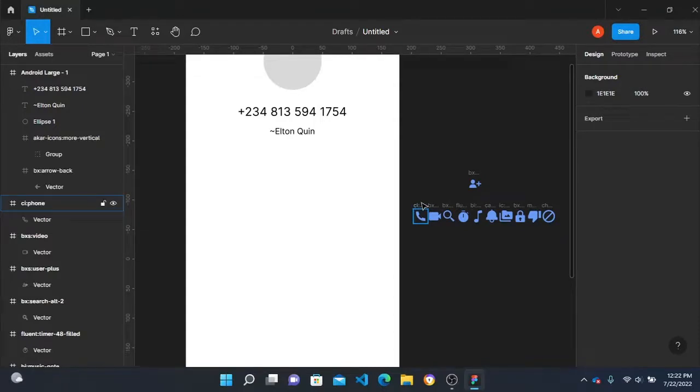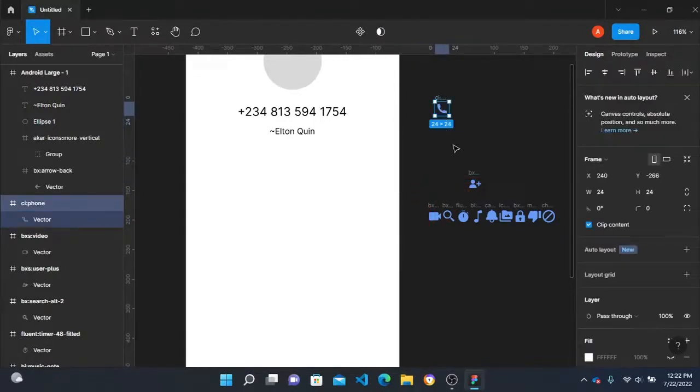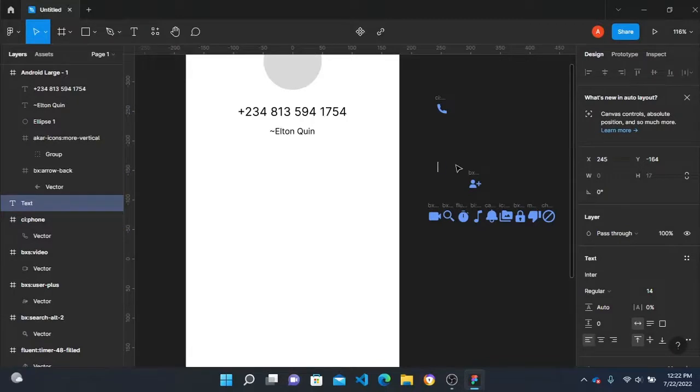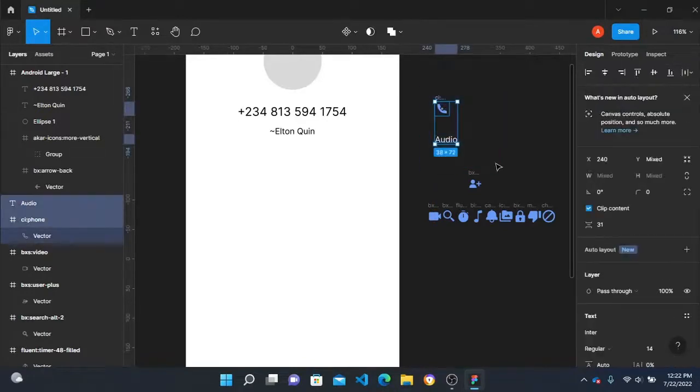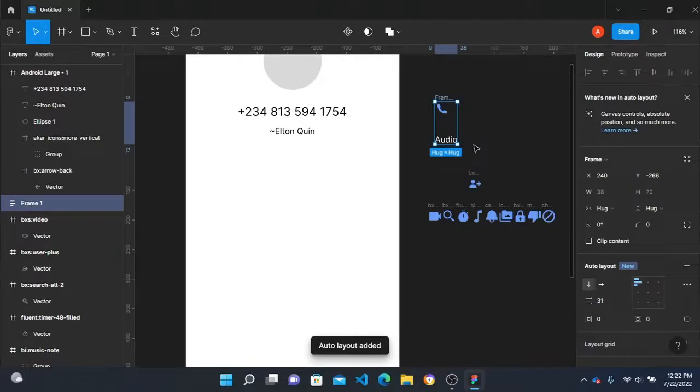So I'm going to take this out and I'm going to type code here. So I'm going to add auto layouts.